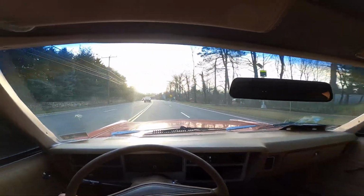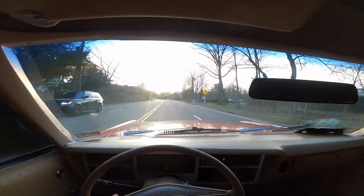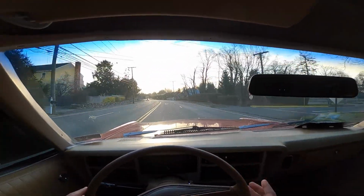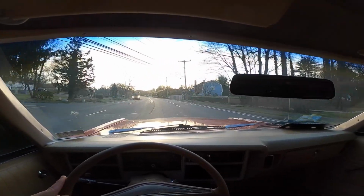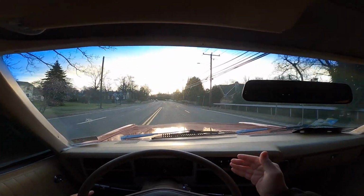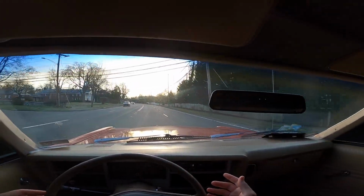Guys, if I'm gonna be honest with you, this is pretty much the video. I just wanted to show you guys a small little thing of what exactly it's like to drive, or a little POV action of just showing the car itself, man. I mean, it's very easy. I don't know, it's something about driving an old car that's cool. And this is it, man. This is pretty much the video.